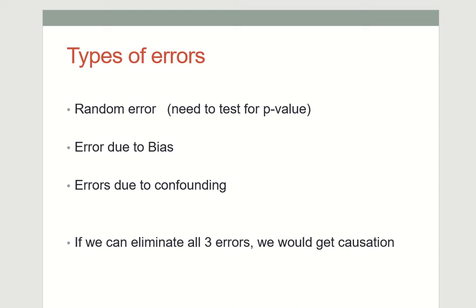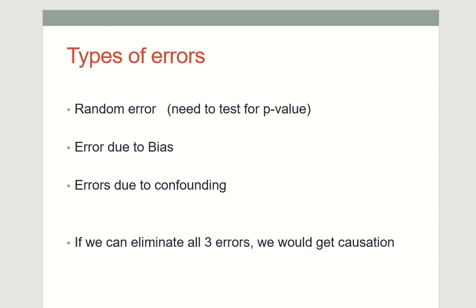The author ends up saying that if you're able to eliminate these three errors, you can get to causation, which takes us back to what is a causation and how we have to be very careful when we're doing any type of interpretation. Not to say causation because it's a very strong term. Rather, we talk about association, relationship, correlation. However, to talk about causation, you have to check the Bradford Hill criteria, and you have to think about the causal pies, among other things.